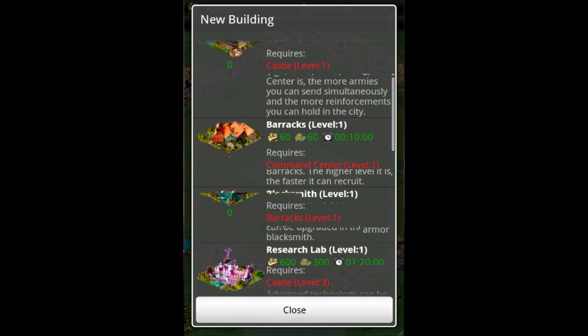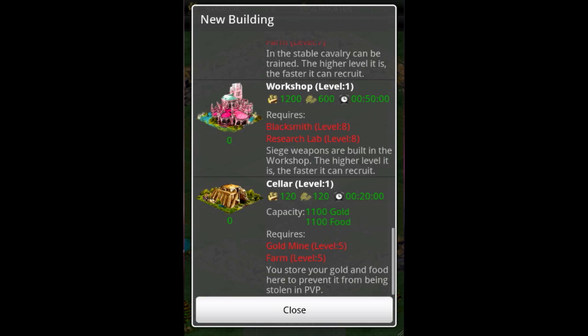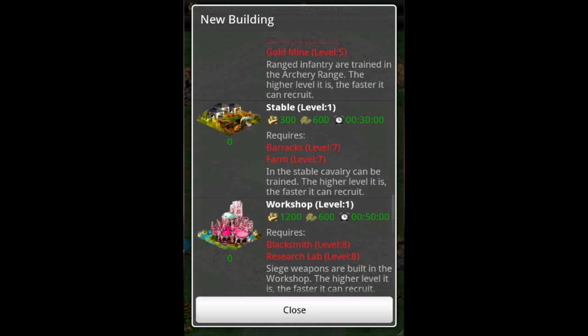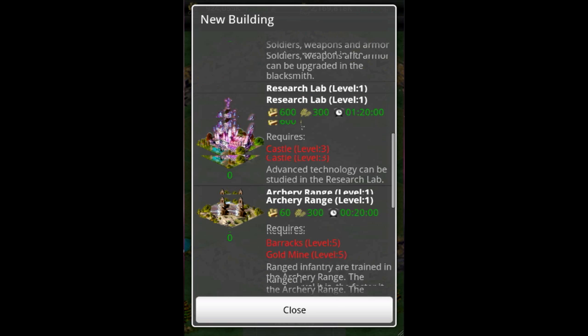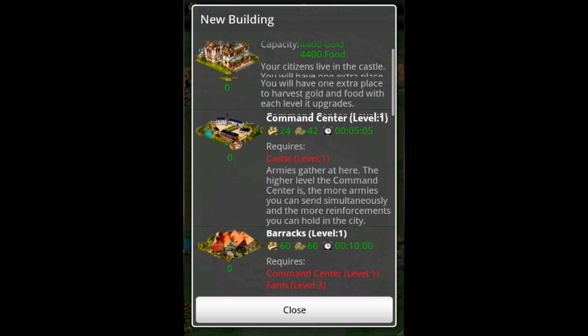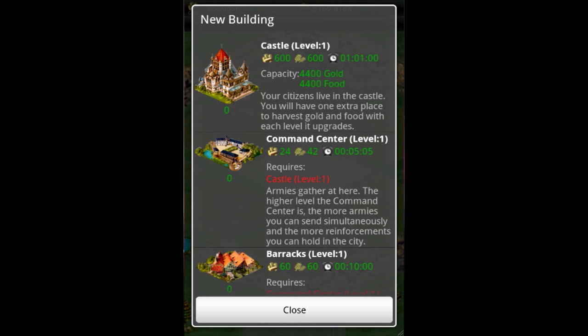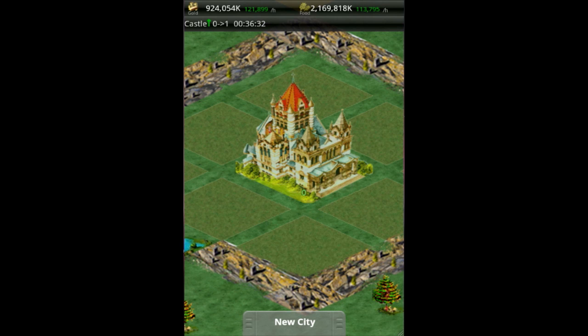And you can see our list of available buildings that we can build. If there's red writing, it means there's some prerequisite that is not met. And at this stage, the only thing that we are able to build is our castle. So go ahead and tap the castle, and there you go, it's started, and it's going to take 36 minutes and change to build. Every new city you build, when you build your castle, it's going to prompt you to accelerate the production, which will cost you mana.